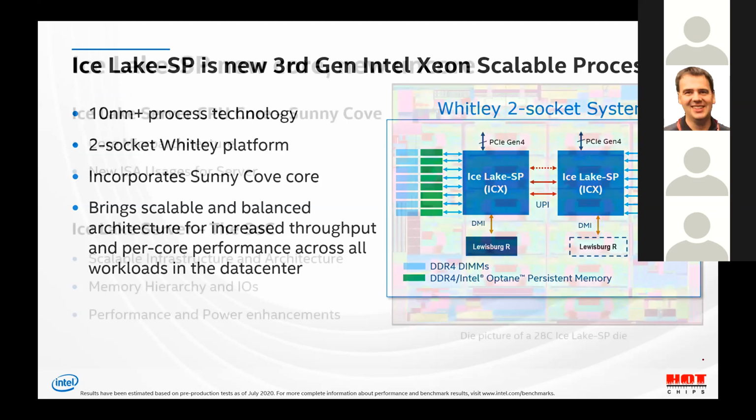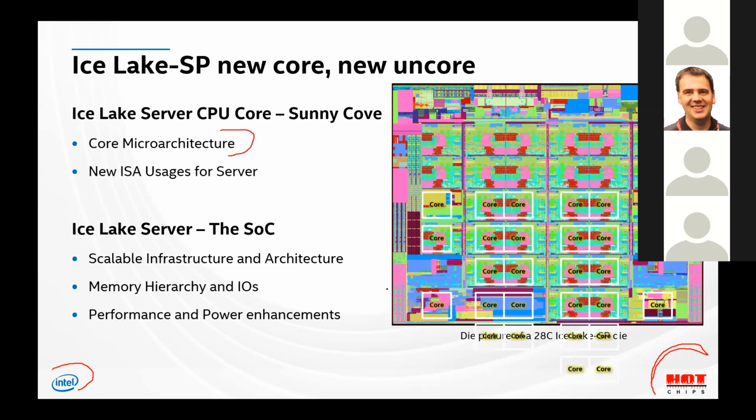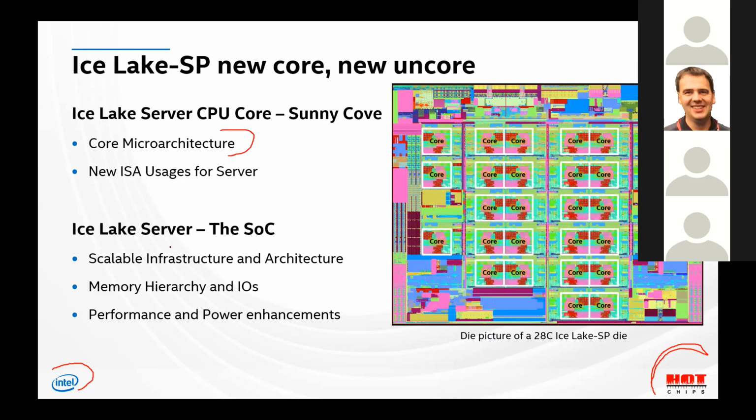And as you can see, as I told you, this information is already public and is coming from Hot Chips, and you can see that it was in summer last year with the old Intel logo. Now it's a little bit different. So as I said, the new core, codename Sunny Cove, is a new core microarchitecture. It also brings new instruction sets, and around the cores, we have all of the rest of the SoC with the typical infrastructure that you know of in terms of the mesh that you can see on the picture here, enhanced from the previous generation, but still with the same architecture.